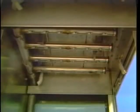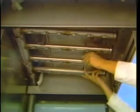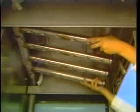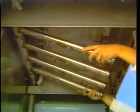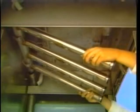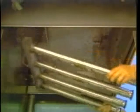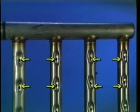Now, remove the upper wash arm. Take hold of the upper arm and release the front latch. Rotate the arm slowly downward. Move the arm to the left until the manifold clears the wash pipe. Then lift the arm clear of the hanger brackets. Check the upper and lower wash arm nozzles for clogging.